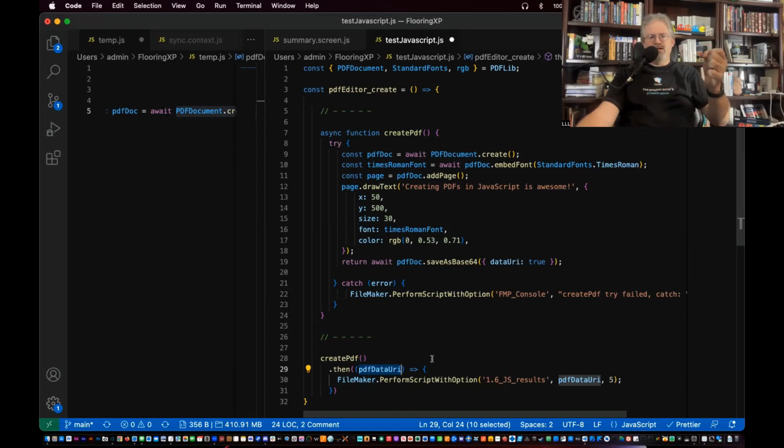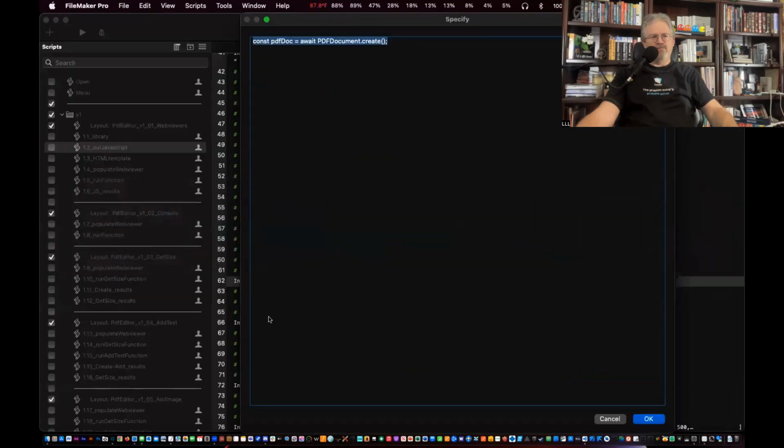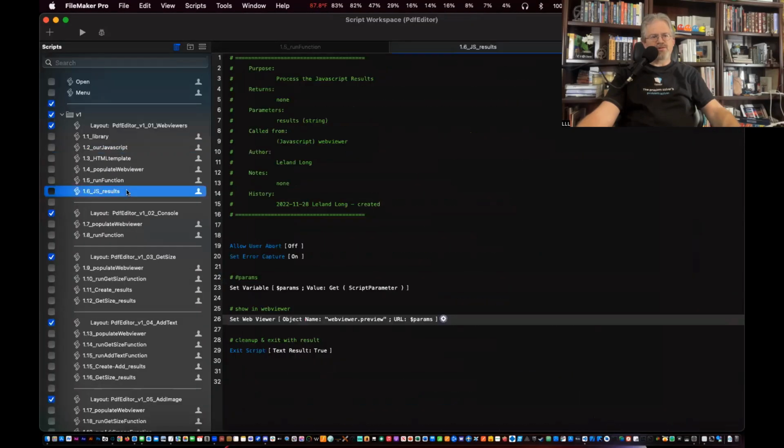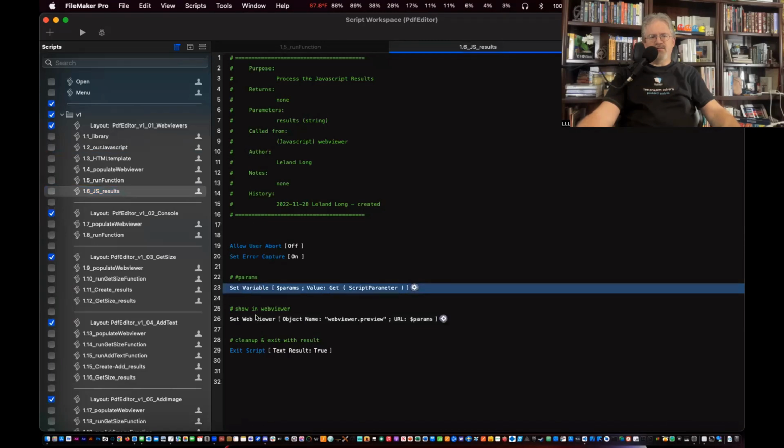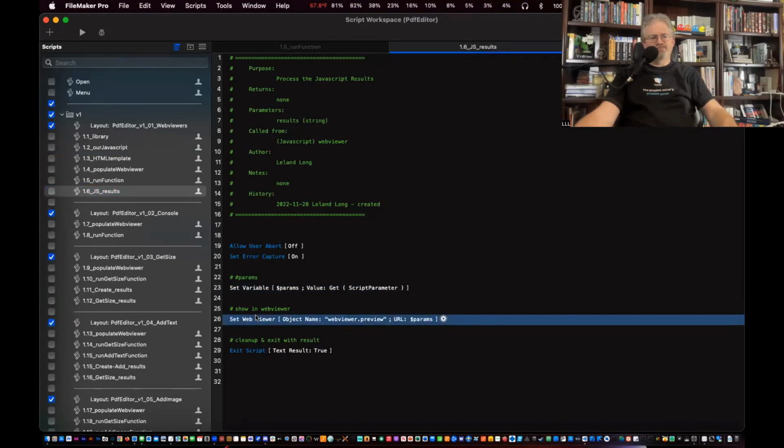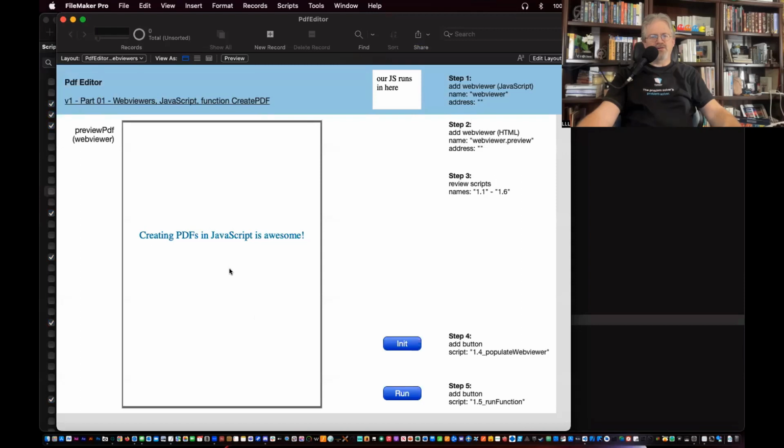And what do I do with it? Well, by the way, this is an arrow function for an anonymous function. So this is going to run immediately as soon as then gets it. So as soon as it gets it, I'm going to do what? I'm going to call FileMaker script JS results, and I'm going to pass that entire block to FileMaker, and I'm done. And if you recall in FileMaker what we did with that, it's here in our JS results script. We pulled the entire thing in and dumped it into the web viewer. And that's the magic that renders this, which is a finished PDF in our web browser.